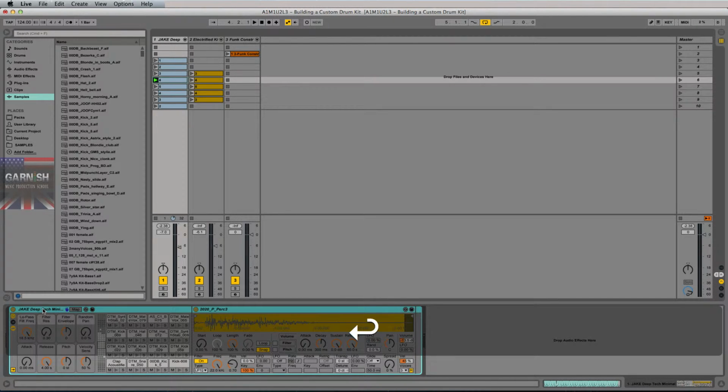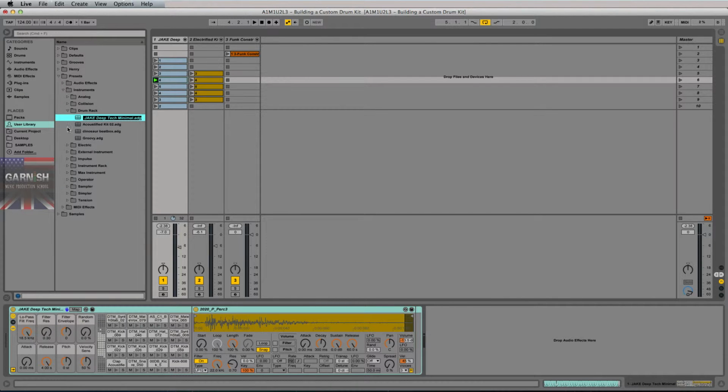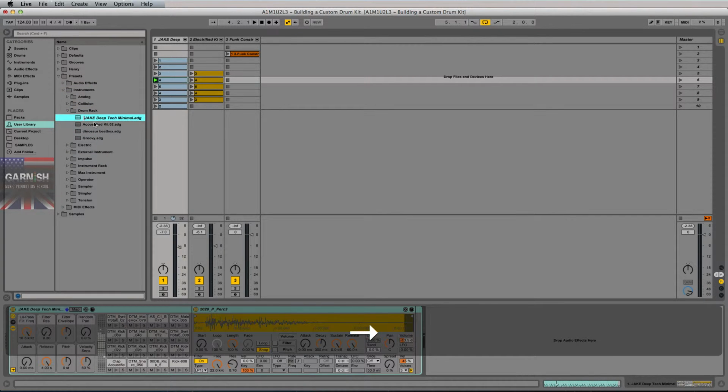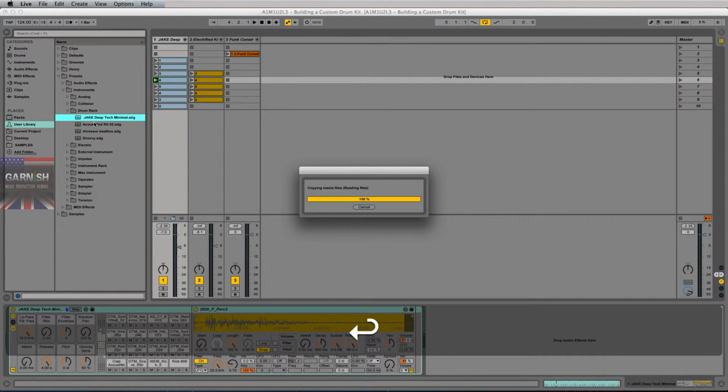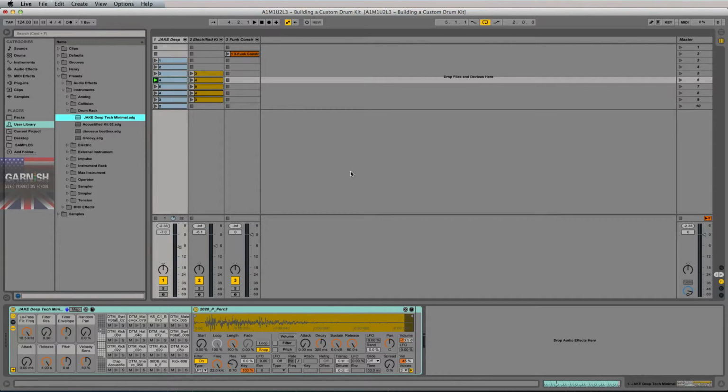I added the space at the beginning because the very next step is to click on this little floppy disk icon right here, and that is going to save this kit into your user library. The reason for the space is so that it always shows up at the top of the list of drum racks. So when you save this, it's going to copy again, I missed that a little bit there, but you saw that dialog window pop up, saving all of these sounds for this kit into this ADG, Ableton Drum Group, or Ableton Drum Rack. In this case, it's a drum rack.